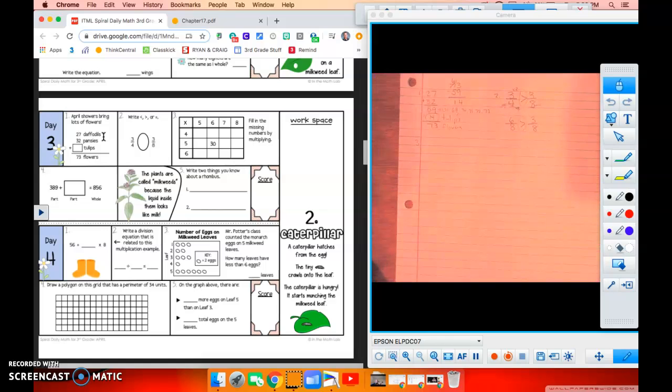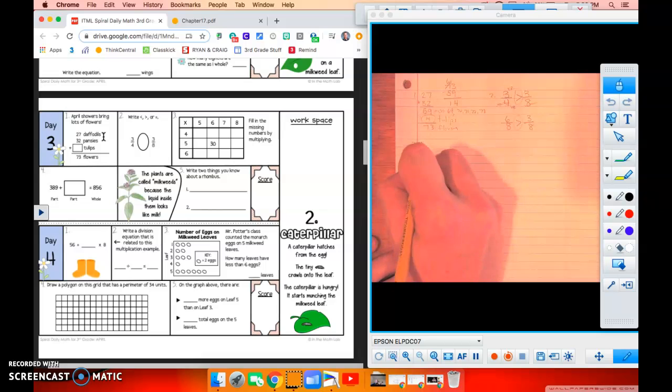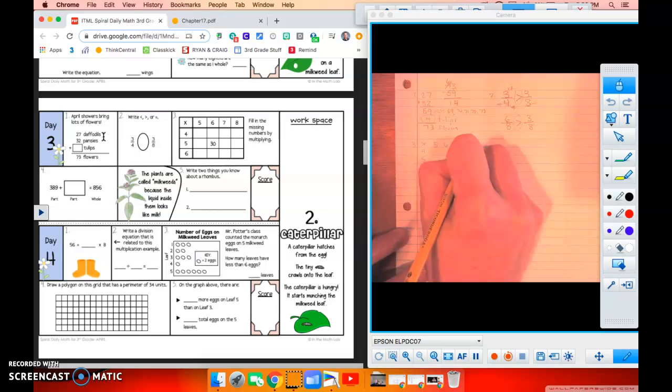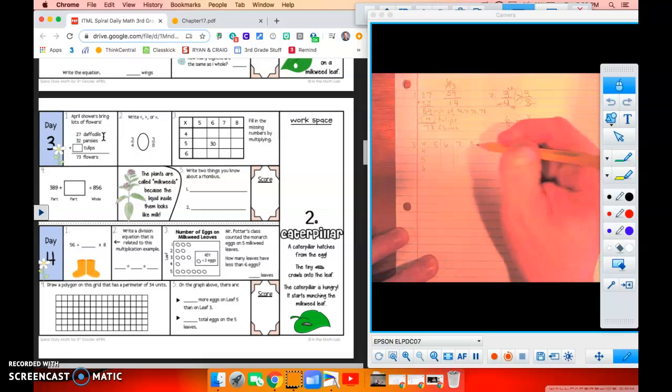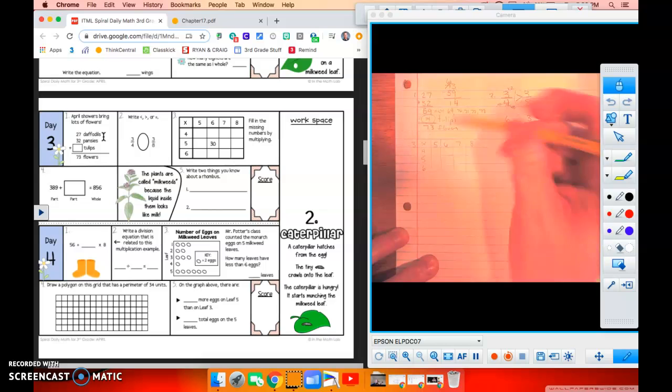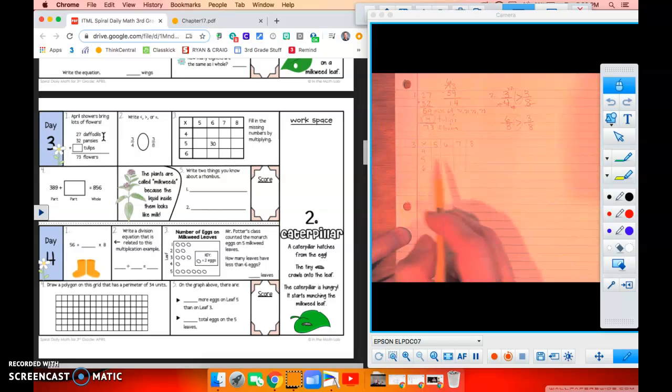Number 3. So here we have a little multiplication table. And we have our times, and on this 4, 5, and 6. Across the way we have 5, 6, 7, and 8. And I'm just going to draw some lines in there. And it looks like we have a 5 and a 6, and that's a 30 that they give us, okay?